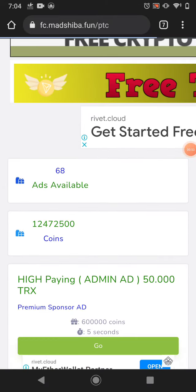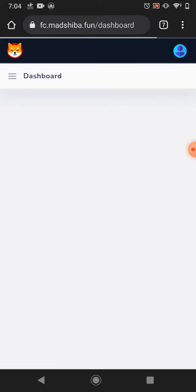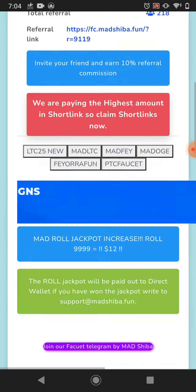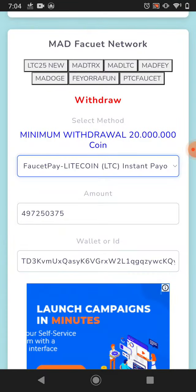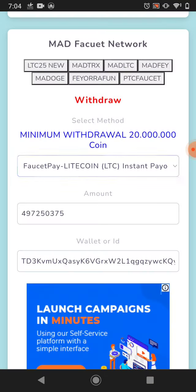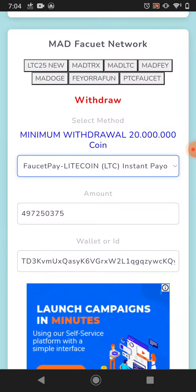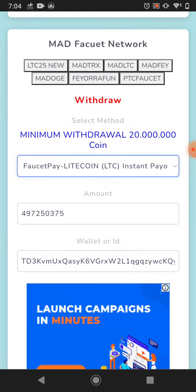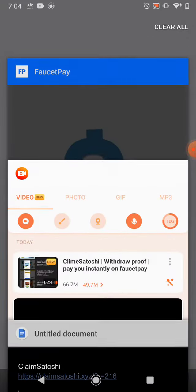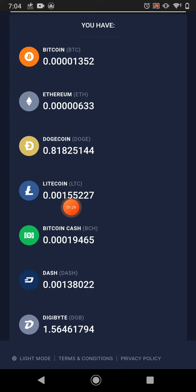You can make much more money from this website. Now I go to my dashboard to show you how you can withdraw your amount from here. I click on Litecoin — you can click any cryptocurrency you want to earn. I choose Litecoin for right now. I go to my FaucetPay and copy my Litecoin wallet address. You can see I have this much Litecoin.